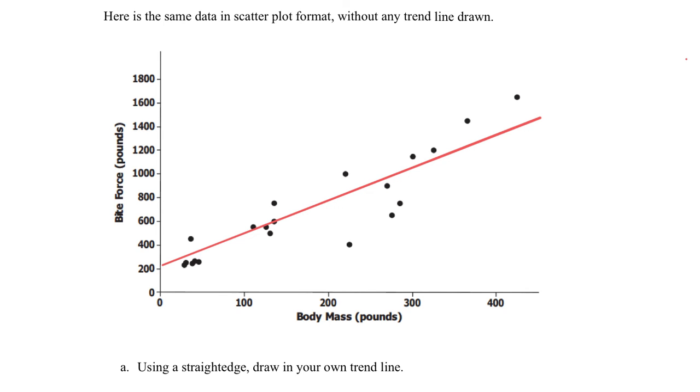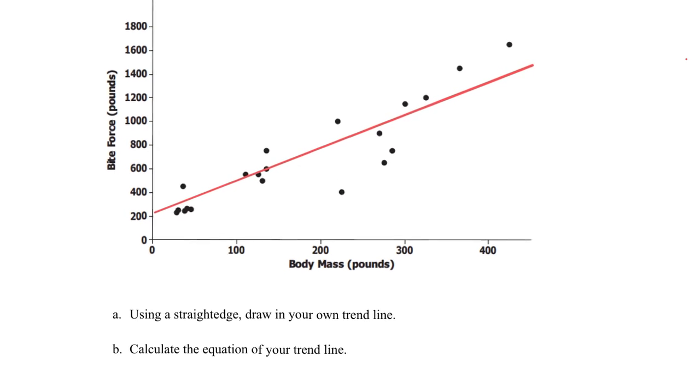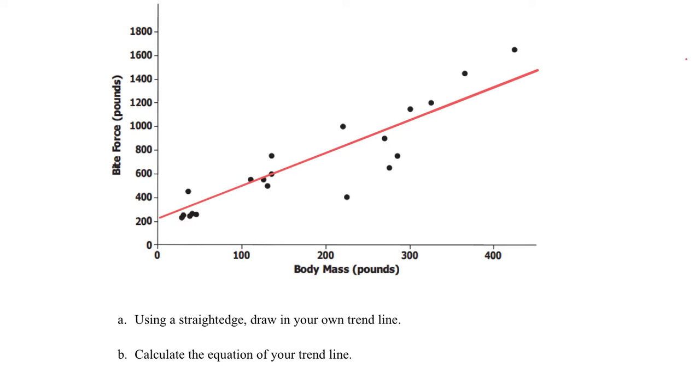Now, these are going to be estimations, especially this one where we don't have a grid, so it's kind of hard to tell. So let's do some estimations. Let's use this point right here. Let's just call that 0, 200, okay? It's close enough. These are estimations. So there's 1 point. For the rest of it, you can use a point that's already established, or you can pick your own point. It kind of depends.